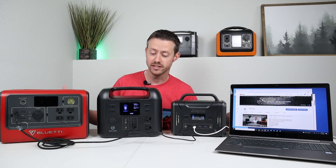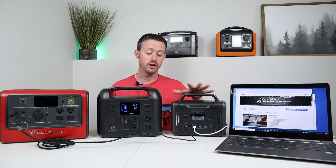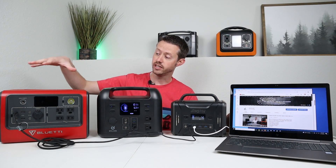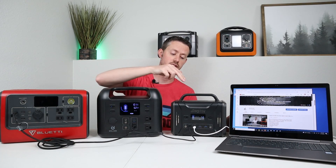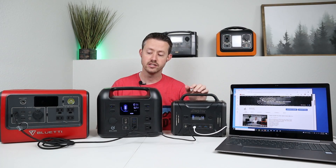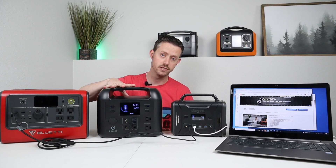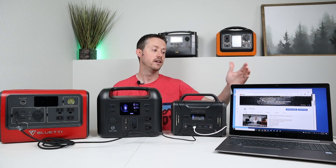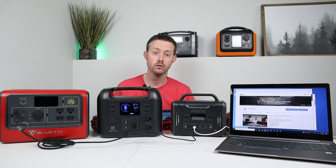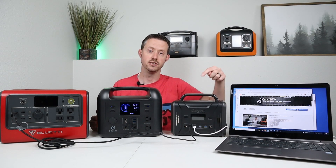Just for fun, I wanted to make the chain a little bit longer. If you have power stations that accept dual input and output — both the Energizer and the GoLabs both accept 100 watts input and put out power — I have my EB70 plugged into my GoLabs, my GoLabs plugged into the Energizer, and the Energizer plugged into the laptop. So they're all daisy chained together. This one would empty first, then dump into the next, then that empties and dumps into the last. This setup works really well for 150 to 100 watt loads and less, because you're limited to the 100 watt charging limit on the USB-C daisy chain.